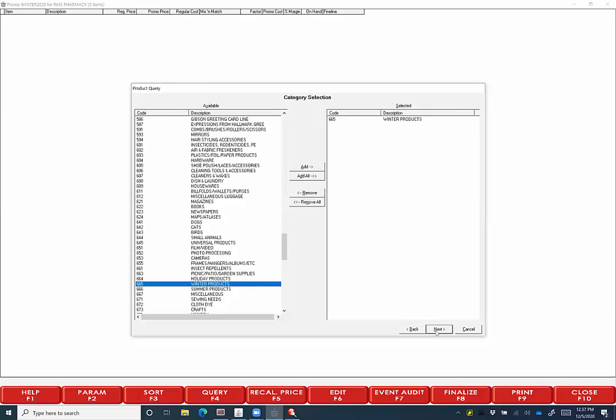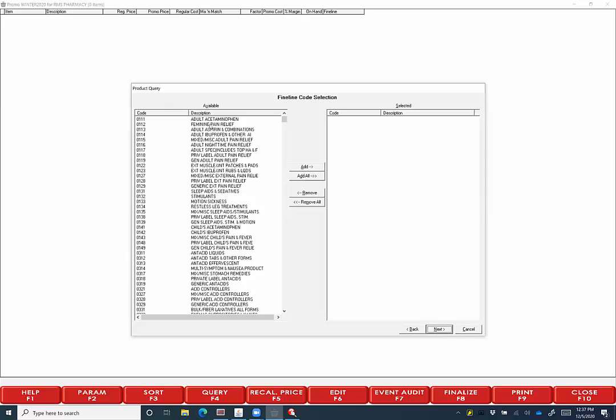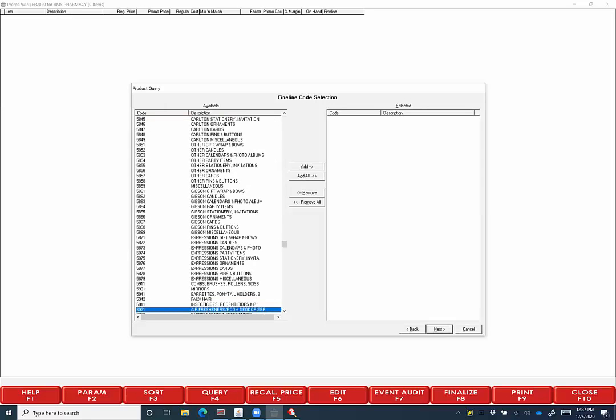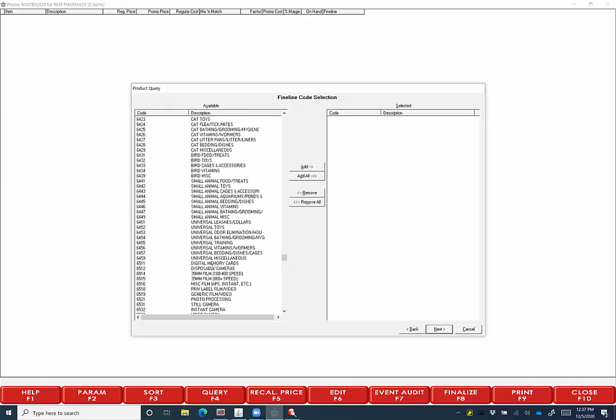that's in that category. Now, if I don't want to do all of the winter products category at whatever 20% off, I could also take it a step further, and instead of using category, I could go with a fine line, and when I do that, I could come in here and go down to the 665.